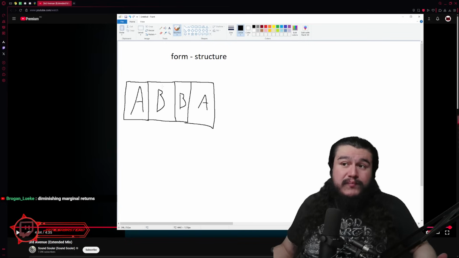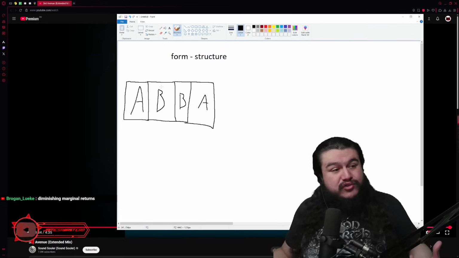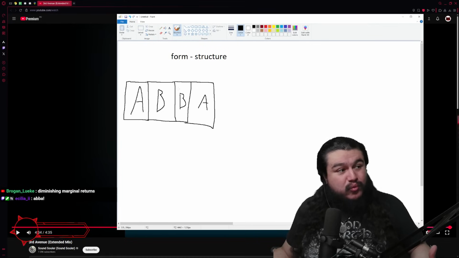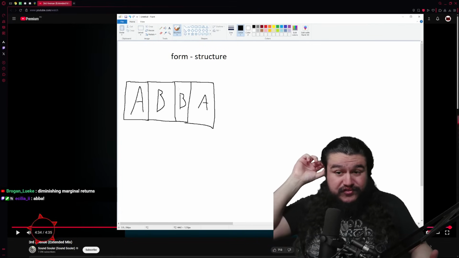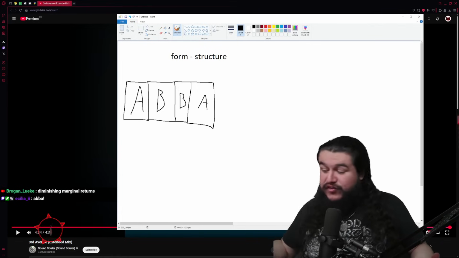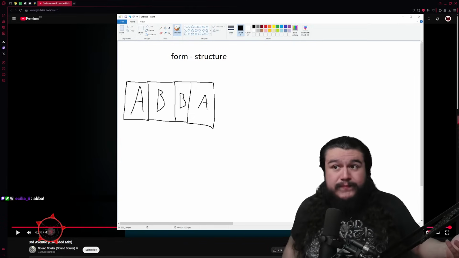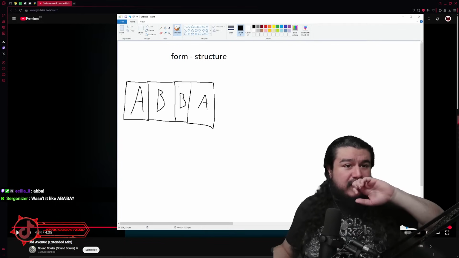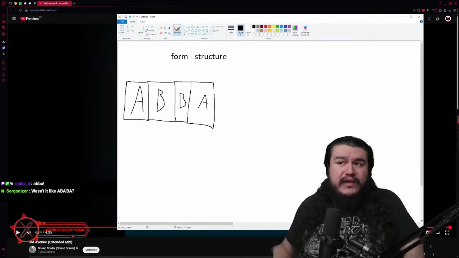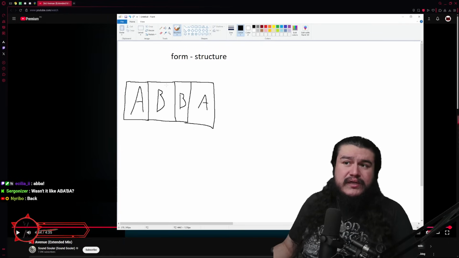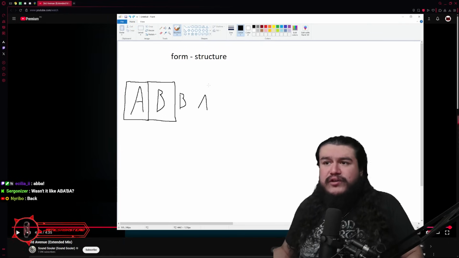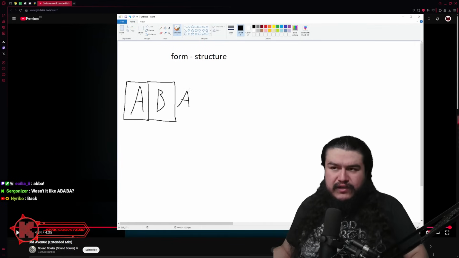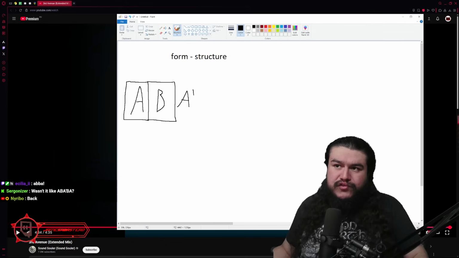Why? Because B is going to be contrasting, and you already have that contrast twice. In this case, the build-up ended up being the same because the way that A drops to B ended up being the same as the way that B drops to B. It wasn't like A, B, A prime, B prime, A. In this case, I would say it was more like A, B, A prime. No, we had A, B, A prime, yes, because we had the repetition.